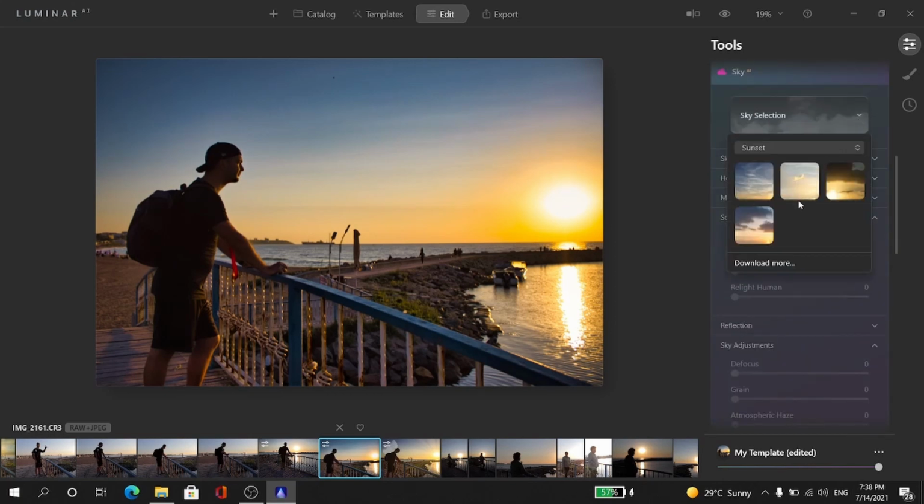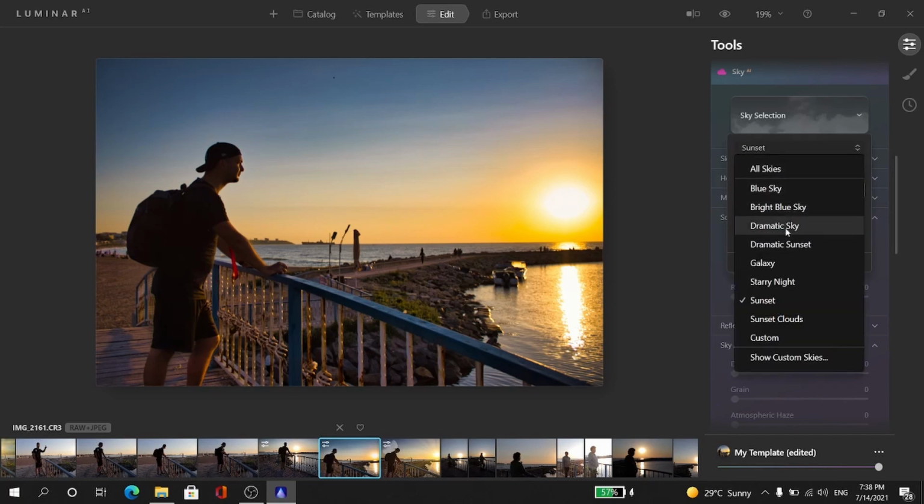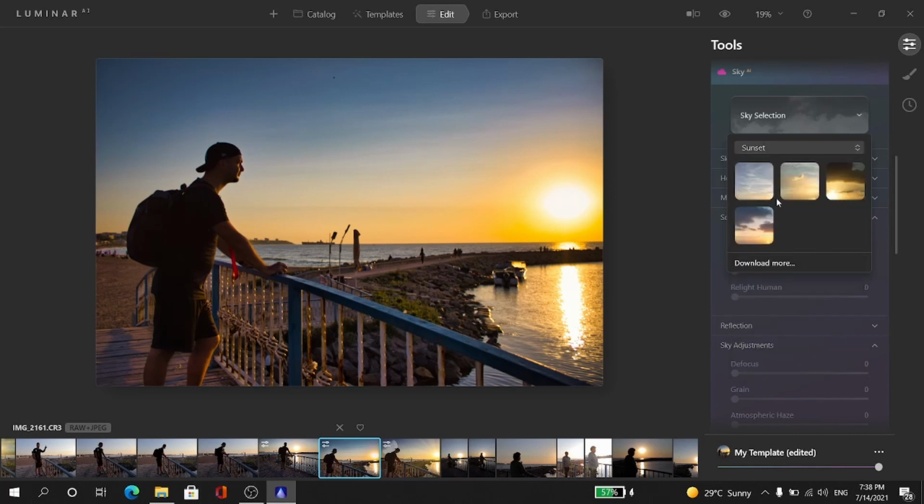Actually, I'm thinking about adding some new skies, just so you see how it works. You have the skies here, and we want some sunsets, because in my photo the sky is a bit dull.